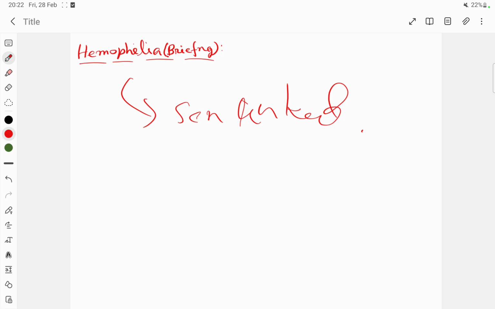And because of the prolonged clotting time, in case of hemophilia even a mild trauma can cause excess bleeding, and ultimately the person may also die. Now in case of a hemophilic patient, the extraction of a tooth may also cause excess bleeding. It can last up to a few weeks. The patients face easy bruising and hemorrhage in their muscles and joints, and these are very common. Now there are certain causes of hemophilia.